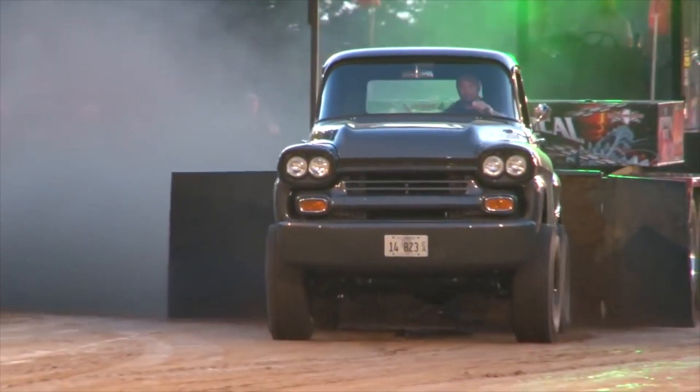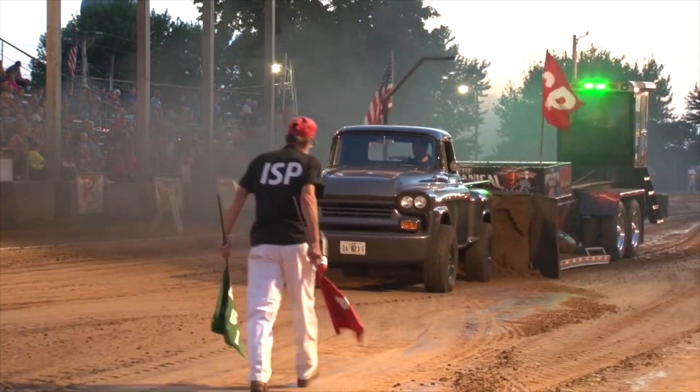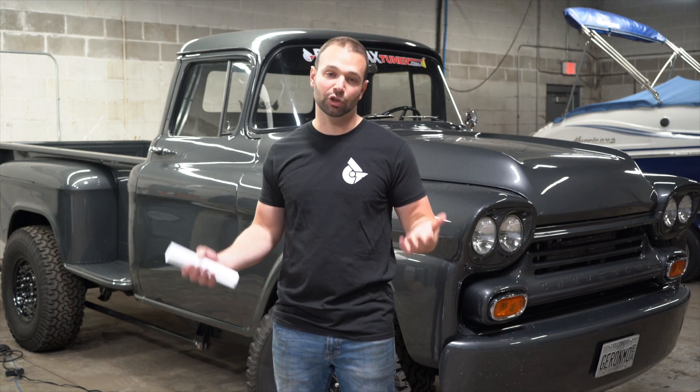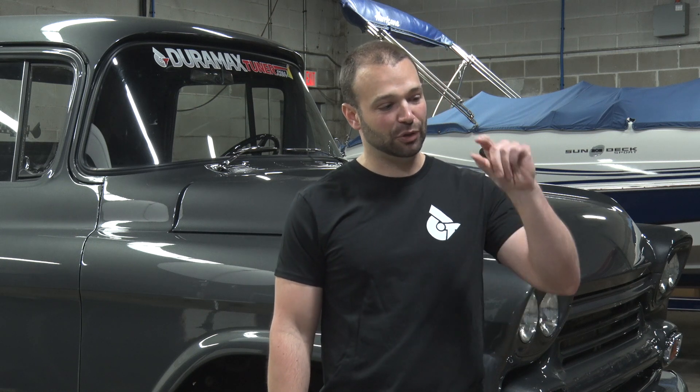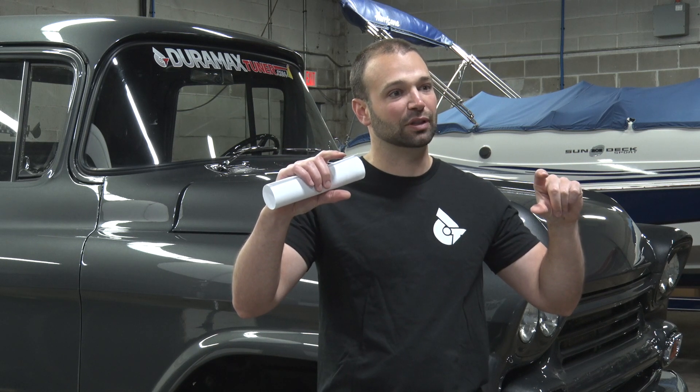Who do these heads really fit? I think for that answer you have to look to the competitive sled pulling classes — guys who are using their trucks well past and well below the peak RPM ranges under high load. The trucks might make peak power at 3200 to 3300 RPM depending on which turbo class you're in, but when you're going down the track you're seeing 4100, 4200, 4500 RPM, and you might be getting dragged back to 2600, 2700 RPM. It's not just about the peak power difference — it's about the ends of those power curves. In those classes, 20 or 30 horsepower can be the difference between a foot or two feet, and that's all it takes to win.